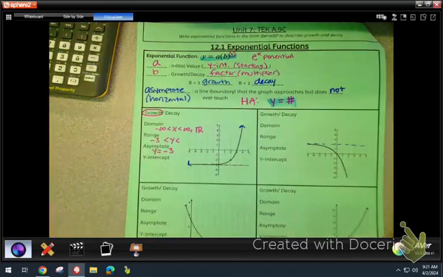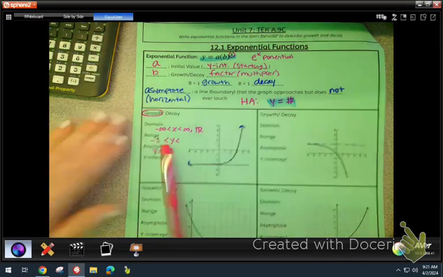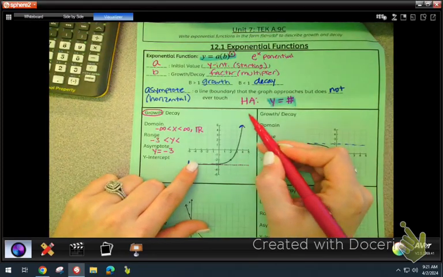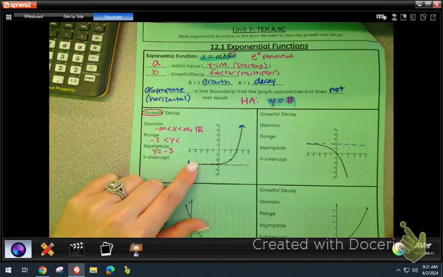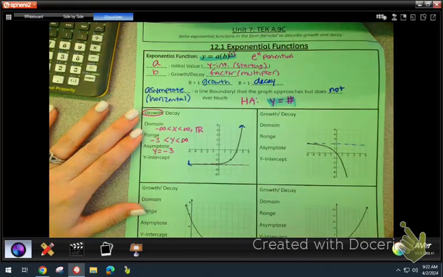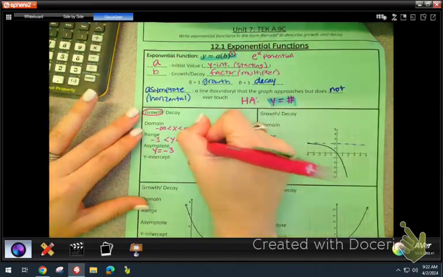But will I ever land on that HA or cross it? So I will never equal it. I do not put an equal to line. With quadratics, we always would put an equal to line right there. Not with exponentials. You won't equal it. Okay? Where's my upper boundary? Do I have one? No. Because where's the arrow pointing? So that implies it's going to infinity.